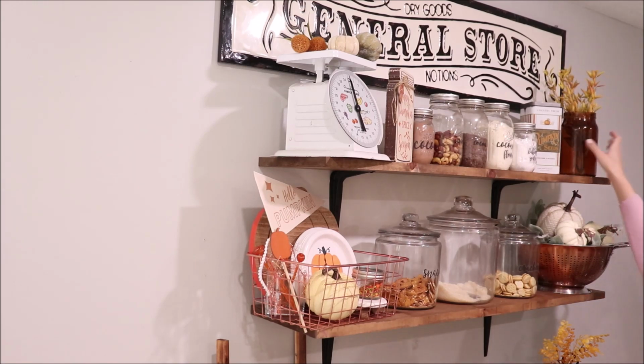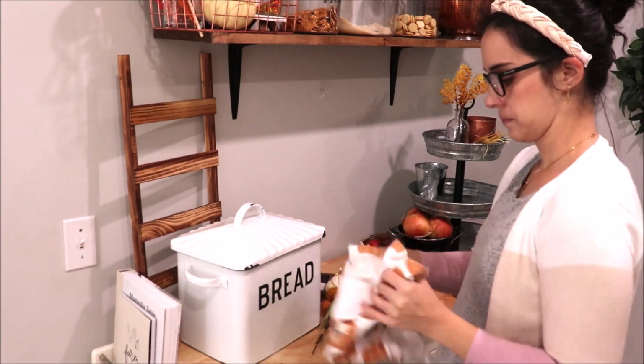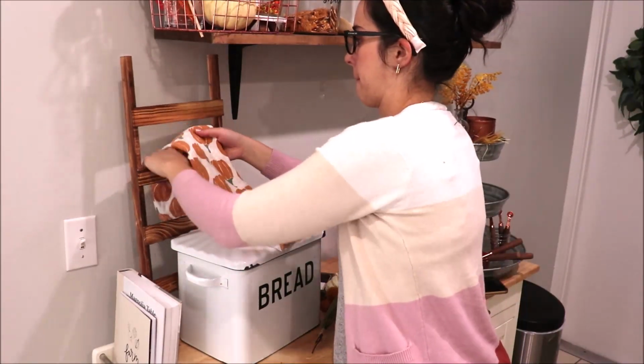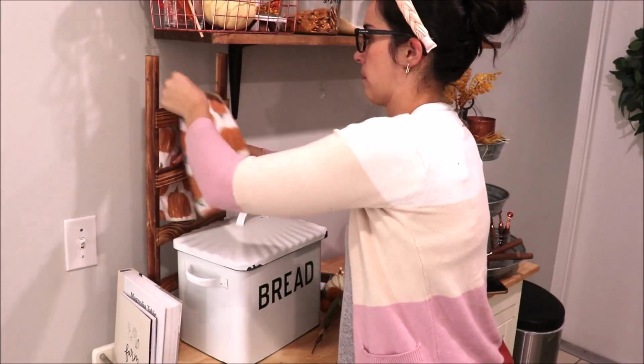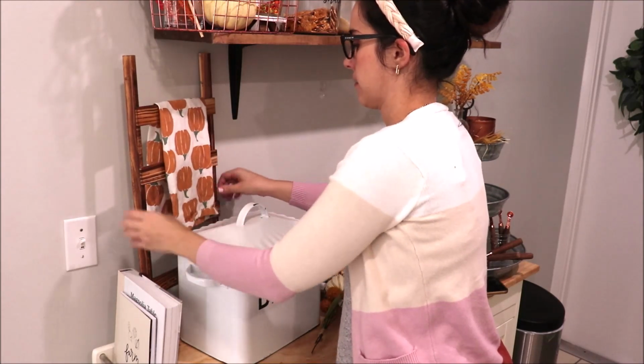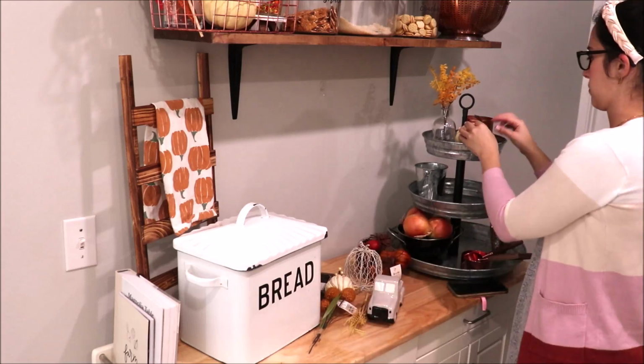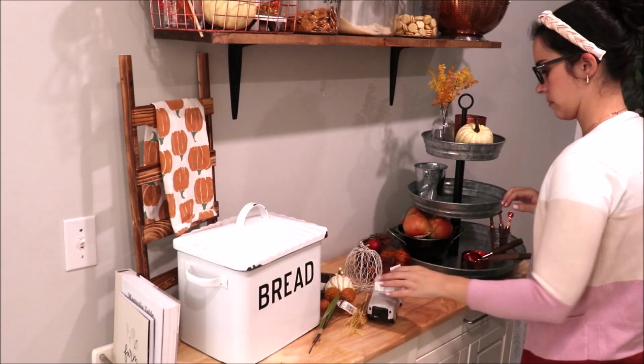And then on the top, I'm just adding a couple of other things, like some pumpkins on top of a scale. And I added a really fun tin that I got from Michael's this year that I felt was perfect for that space, because it was a tin that said pumpkin seeds. And since this is an area with food, I thought it would be perfect for that area.